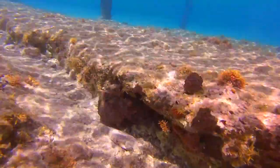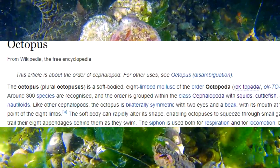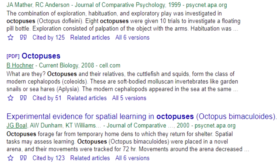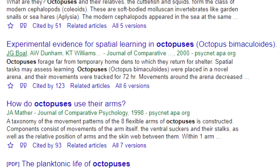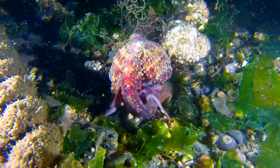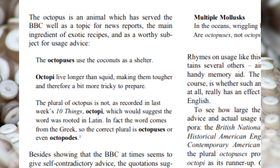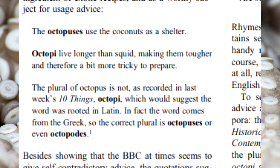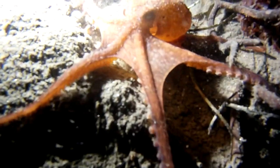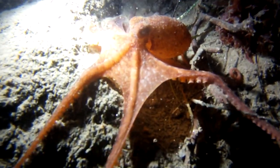We've seen plenty of arguments in our comments sections over the years about the proper way to say the plural of octopus. Wikipedia lists the plural as octopuses. Diving deeper, these animals are frequently referred to as either octopuses or octopodes in scientific writing. In fact, the term octopi is simply wrong. Octopus, the word, is Greek in origin, and saying octopi implies the word is Latin in origin, which is incorrect. So it should be clear: octopi is universally not correct. For all of you who like to stir up mischief in the comments section, just know that we all know who didn't watch until the end of the video.